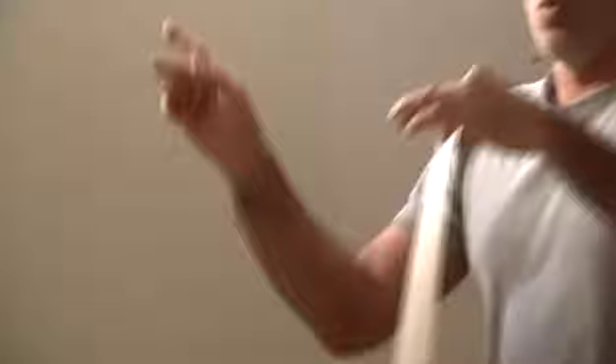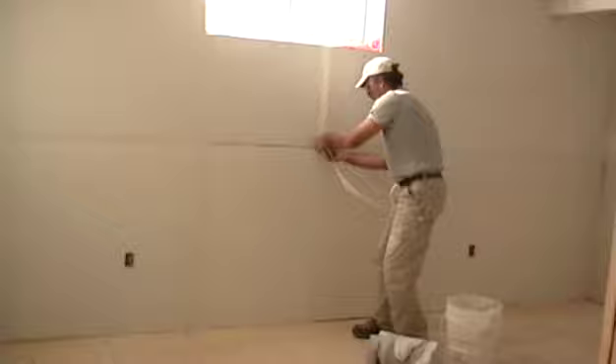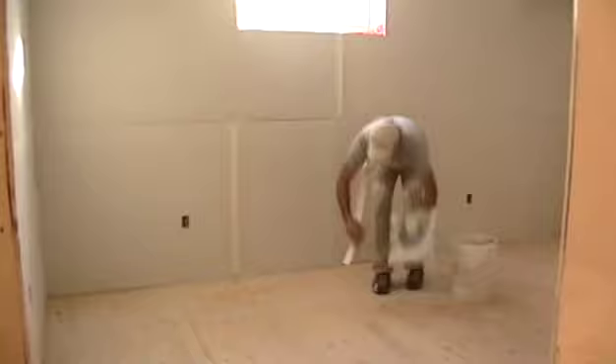There's a crease on the back of the tape - the pointy part of this tape goes towards the wall. I can see at the top and the bottom where the joint is. We want to place this in the center. I'll stop a little short of the factory joint going across because that'll take care of the rest of the tape in there. The butt joint is set up too. I'll knock some tape and we've got it on there. At the bottom I can see where it goes down, so I know it's nice and straight.